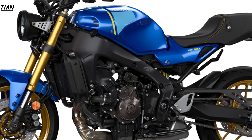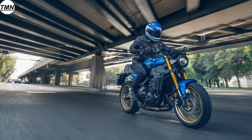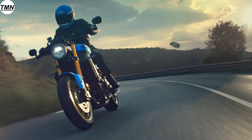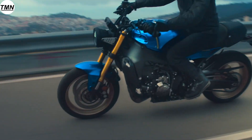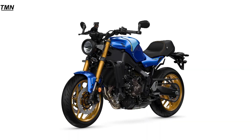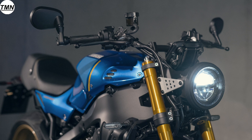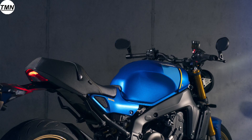The XSR900 has a new delta box style aluminum frame. This is a key feature — an all new compact lightweight aluminum frame that is one of the slimmest, lightest, and most compact designs in its class. Longitudinal, lateral, and torsional rigidity are all significantly increased, resulting in better straight line stability without affecting agility. The head pipe is located lower than the previous model, providing increased feeling when cornering, and this also allows for the handlebars to be mounted lower, giving the XSR900 a more aggressive stance. The frame has sections at different thicknesses so that rigidity is designed to match the varying loads at any specific area without adding unnecessary weight.